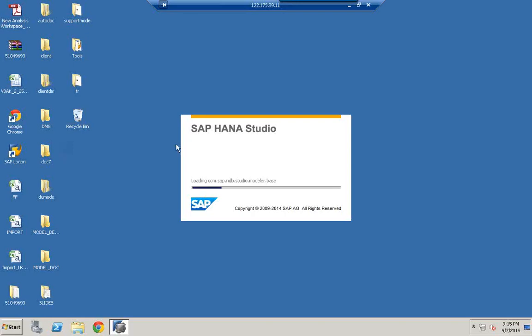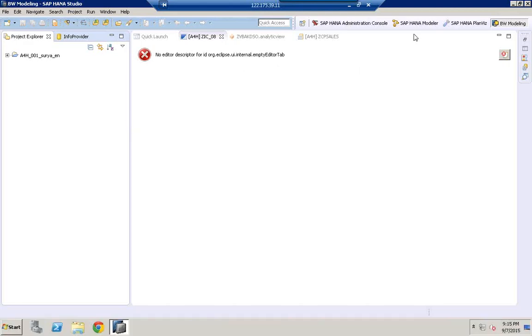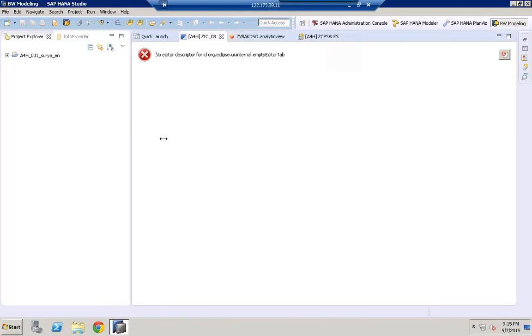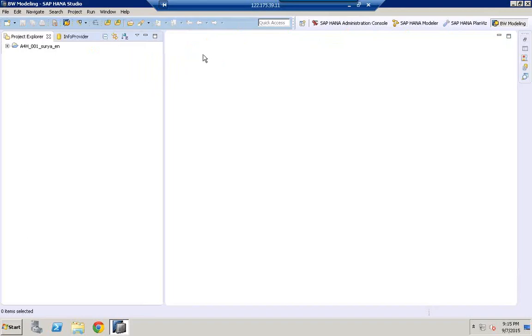Composite providers are basically used to combine or join. Let me close everything and reopen it again.